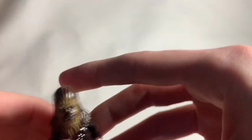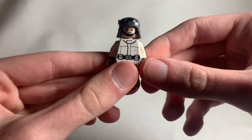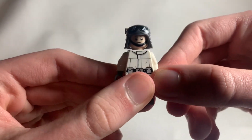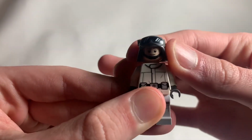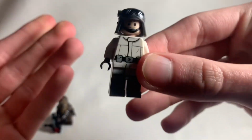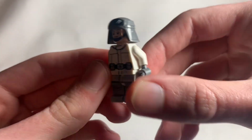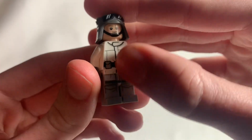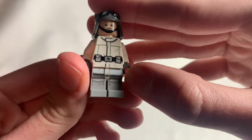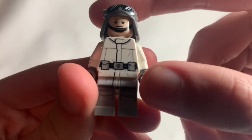So put the crossbow back on. So that's Chewie here, where I'm just going to put him. I'm going to put all the minifigures right there for now. Then we have the AT-ST driver himself, and you can clearly see that he's happy to murder innocent people trying to save the galaxy. You know, you just love that. He's loving his life. Look at that, adorable. I don't know too much about this specific figure here, but what I can understand from other videos, he does actually have some leg printing, which is kind of cool.